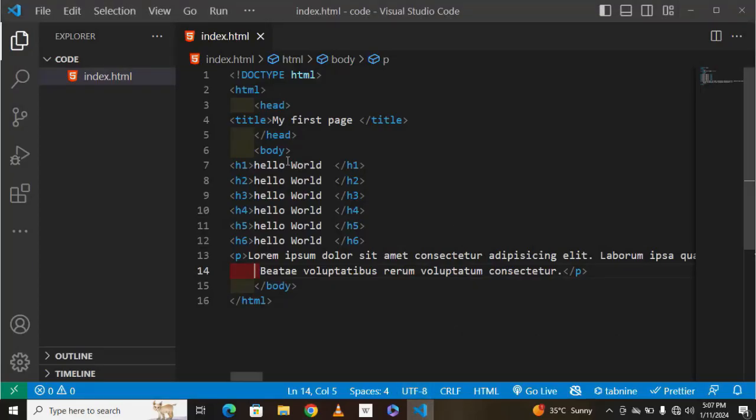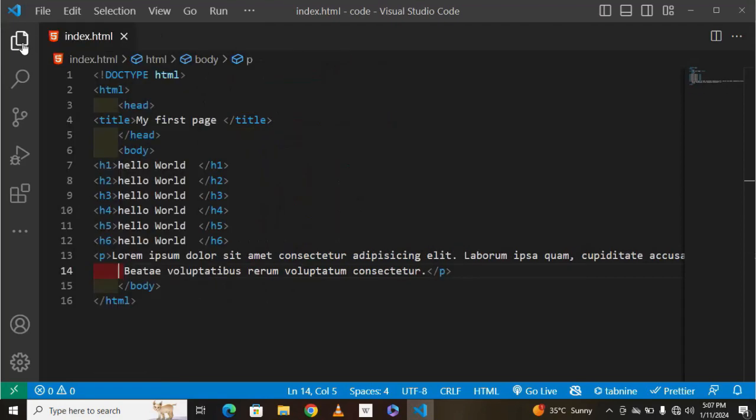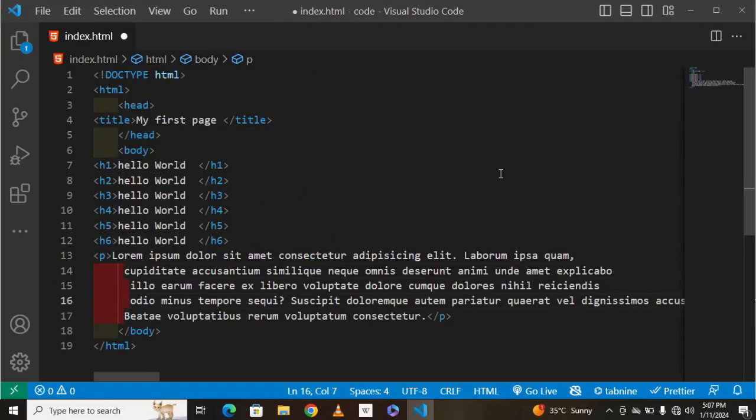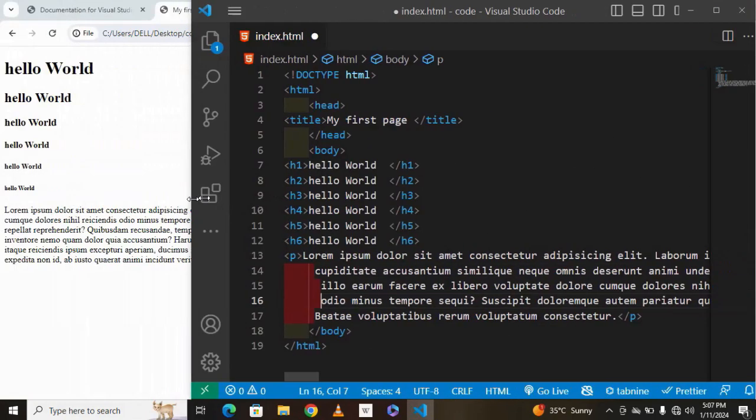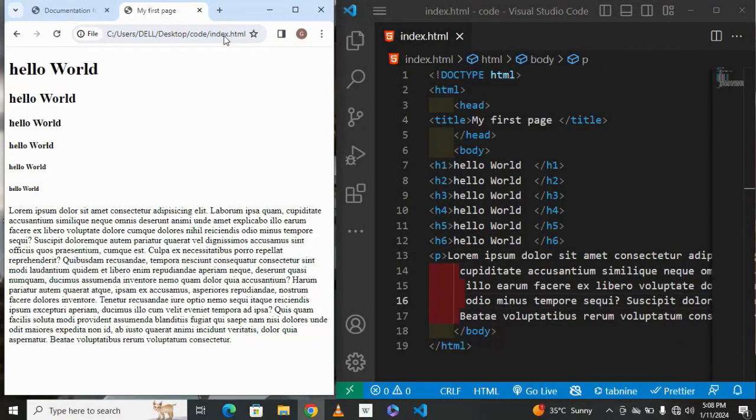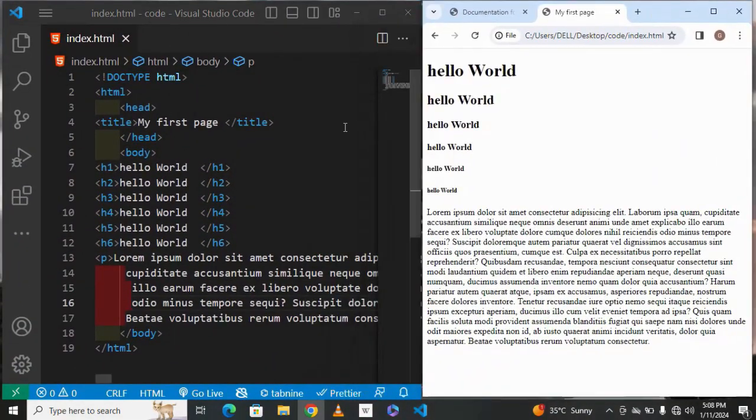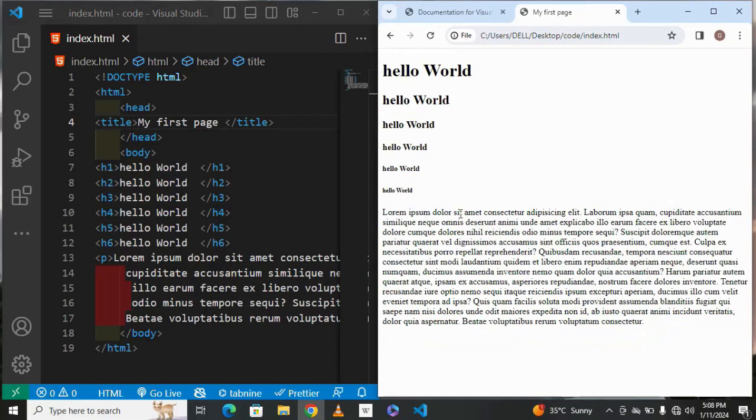I think I need to put these side by side with each other, so I'm going to minimize this. Now, I don't know if you noticed something.